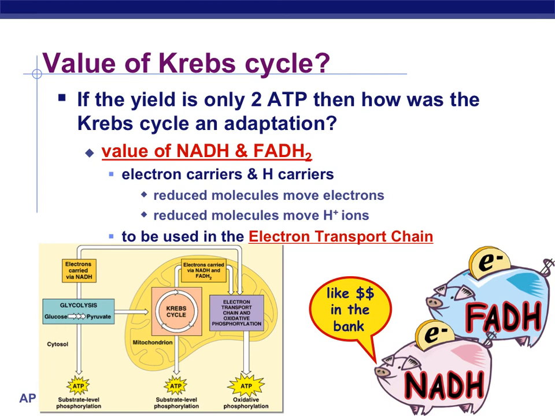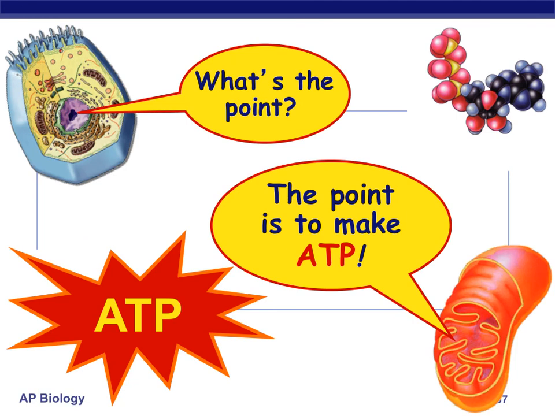So we're repeating here again, but continuing to review. Stop the screencast, read through this. Remember the value of these electron carriers. We're going to cash them in soon, because this is the point, making ATP. So review: how many ATPs have we produced so far, and how much money have we put in the bank?